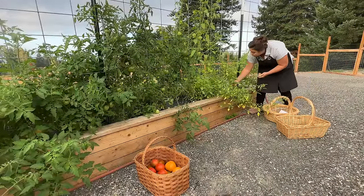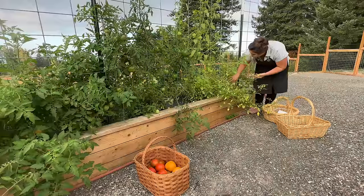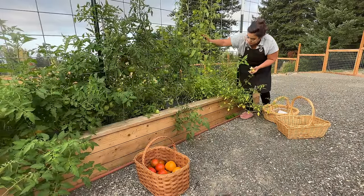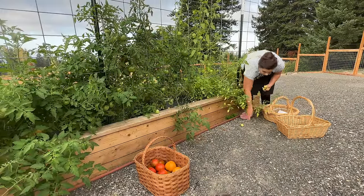Those orange tomatoes that I just harvested are Dr. Witchie's, and I think those are probably my all-time favorite tomato. They are one of the most prolific tomato in my garden, and they're very dense. They have hardly any seeds, and they are the perfect sandwich slicing tomato.